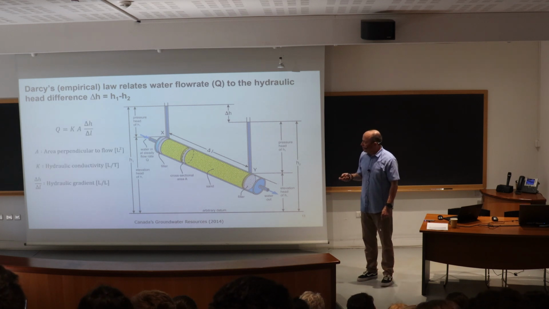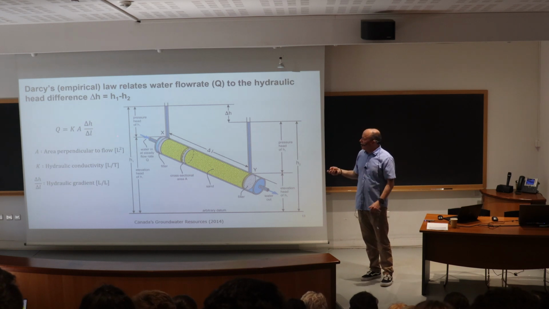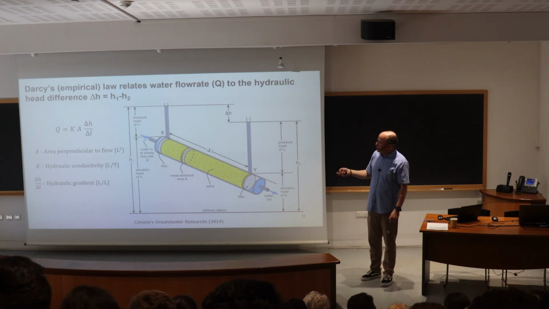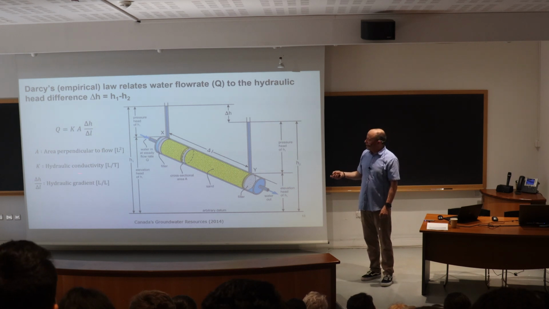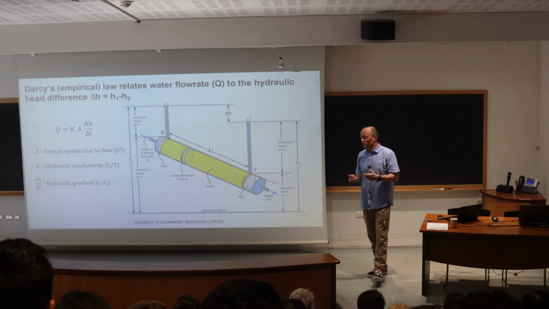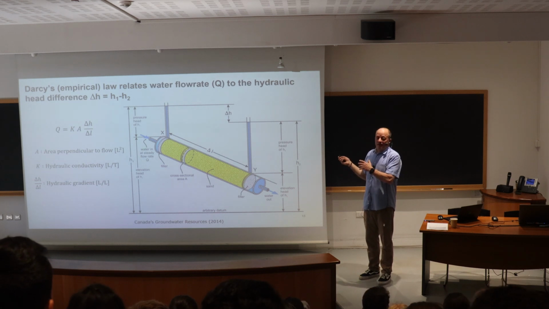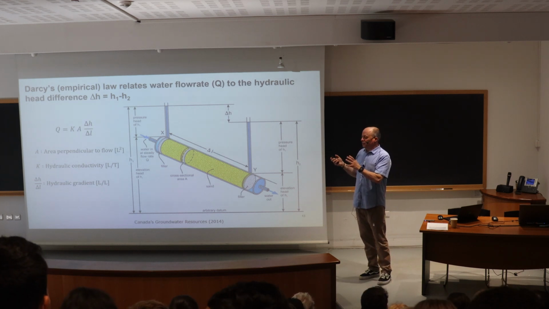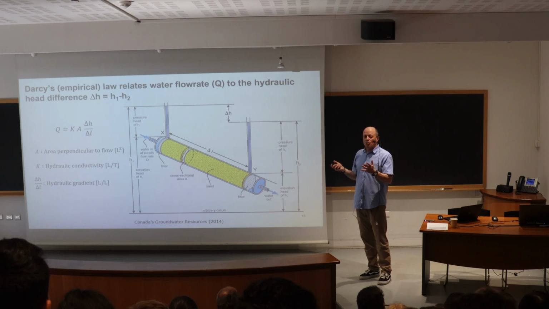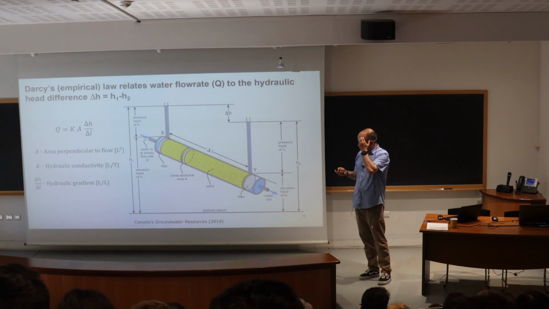He then arrived at this empirical relationship, so there's an equality, there's a need for a constant of proportionality, which is K, which was defined as the hydraulic conductivity. Hydraulic conductivity has units of length over time, equal to velocity, but it's not a velocity, it's a property of the system. So that's Darcy's law, and I showed all these different topics that are looked at by InterPore. Darcy's law is used in all kinds of other areas as well. So that's the same type of relationship to relate the flow of fluids to some head difference or some energy difference.